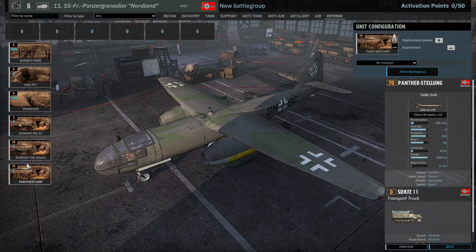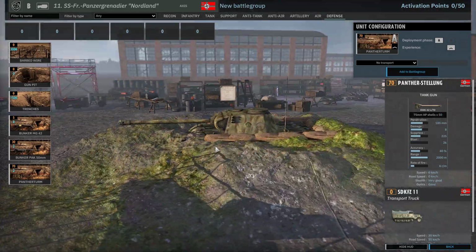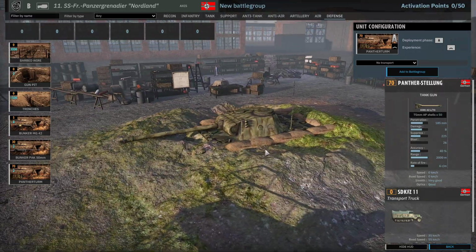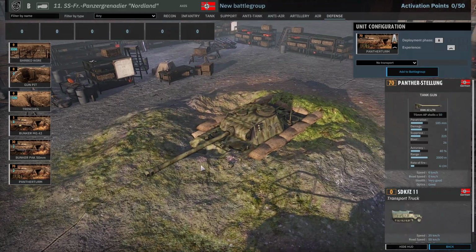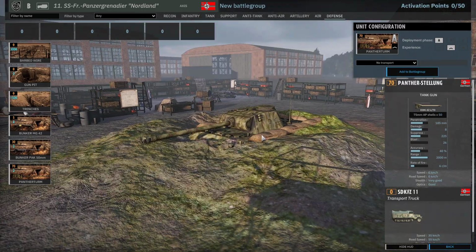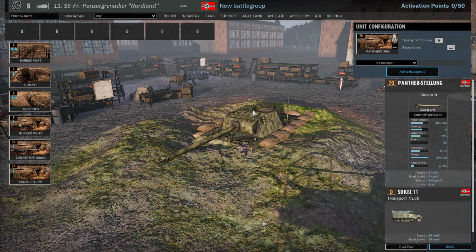Defense. Oh wow, look at that. What's that? Oh, that's the Bunker Panther. The Panther-Stellung. That is kind of cool. So for all you breakthrough players, there you go. It's a Bunker Panther. That's really cool. Oh, some really cool units in this division. Genuinely really cool units in this division.